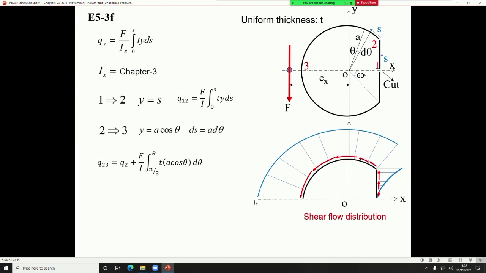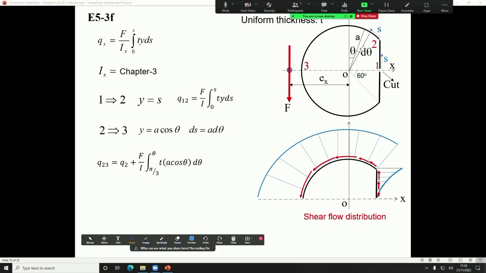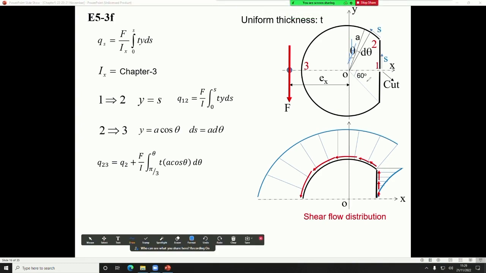Now, what value do I have to enter for this point to find the maximum shear flow applied? Theta equal to 180 degrees? Which one is correct? If this is pi over 3, how much is this theta equal to? Here I am assuming the origin is at this position. Actually, this is the way I've done it here. So this theta can't be right, the way I've done it. So theta should be, my apology, this is not correct. This is fine, but it starts from here.